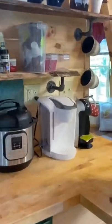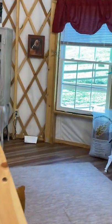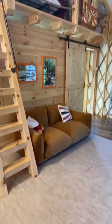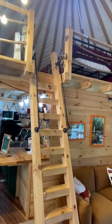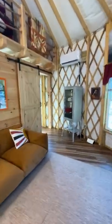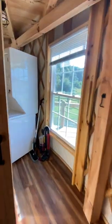Keurig coffee maker and an Escafe coffee maker with instructions there for you. Now we're going to go on in to get a look at the living room, which is small but perfect. Lovely couch — it's so comfortable. And then the upstairs loft has a queen-size bed, a memory foam mattress, and there's a full-size desk up there for people working from the property.